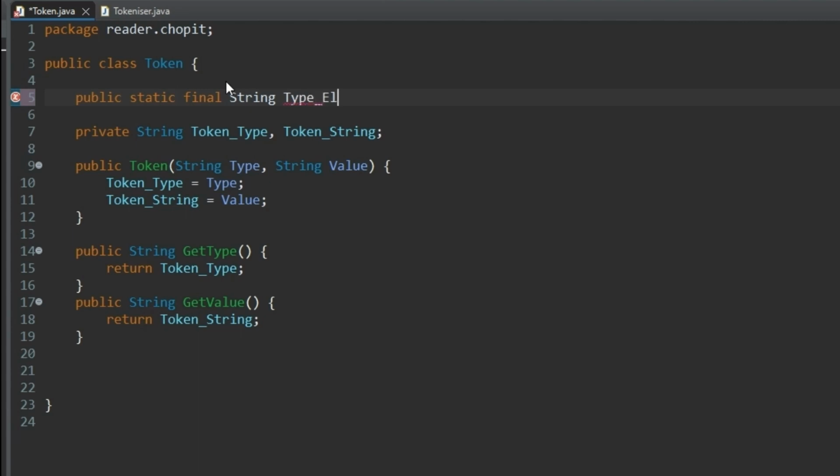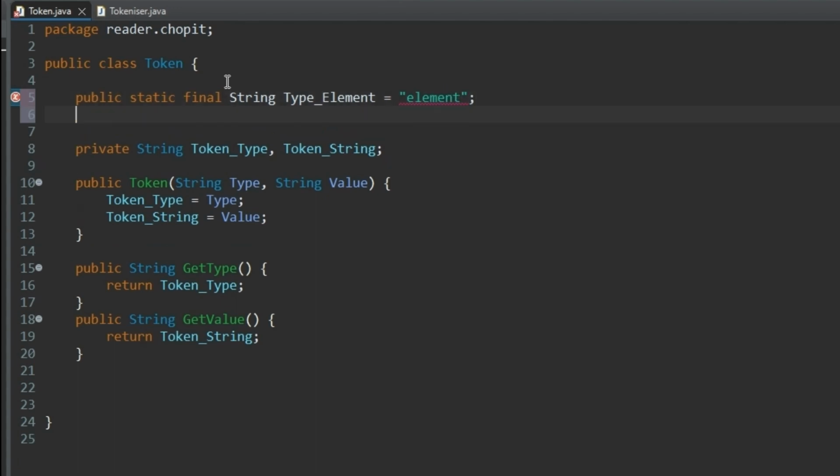So type element, and again we are going to copy this and type text. There we go. That's the token done.